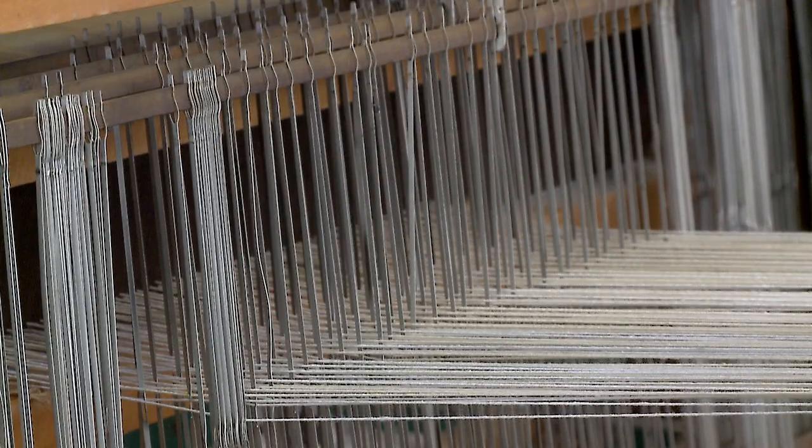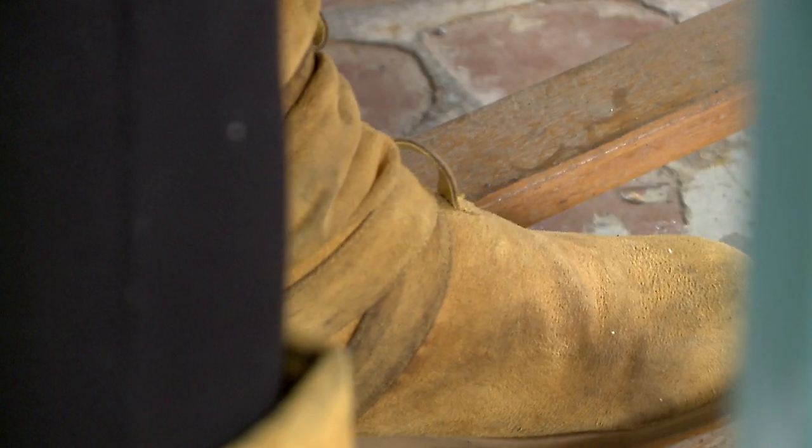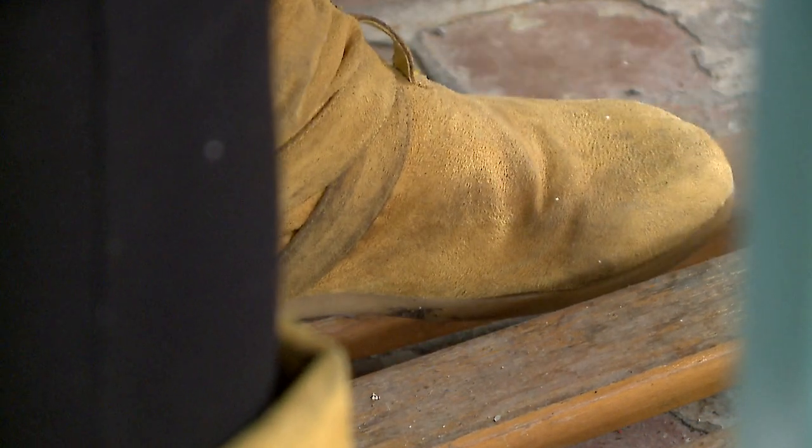She works on that loom and it's incredible. What kind of products do you use for that — recycled materials? Those are actually mostly t-shirts and scrap fabric. We have Andrea Howells, a fashion designer here, and she'll give me her excess fabric and I'll make it into almost a yarn. Then I'll weave with it so nothing's wasted. I can make bags, shirts, anything like that.